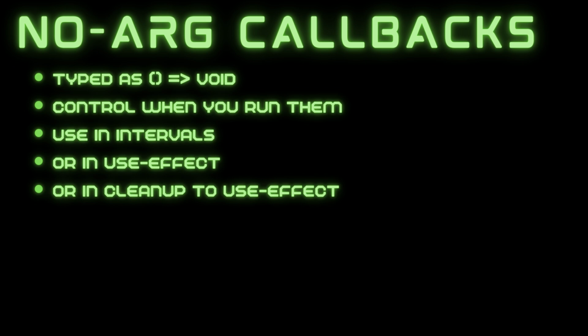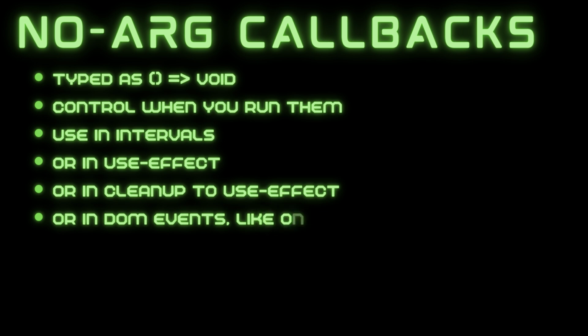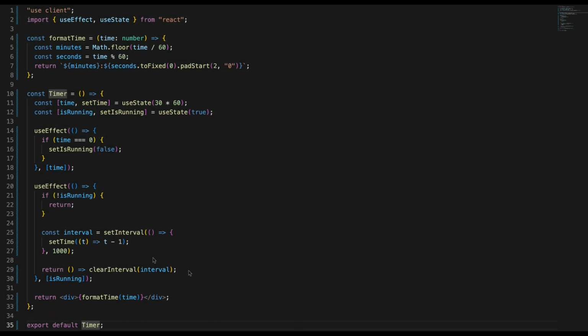You might also often see similar callbacks used for effects that happen in reaction to DOM events, like onClick. Remember, a callback without arguments means we want to control when the code will run. What about the callback in setTime? This one has arguments, and while callbacks with arguments might still be about when something happens, there might be other reasons for why we have them. And so it is in here.